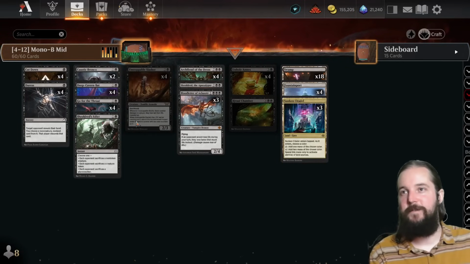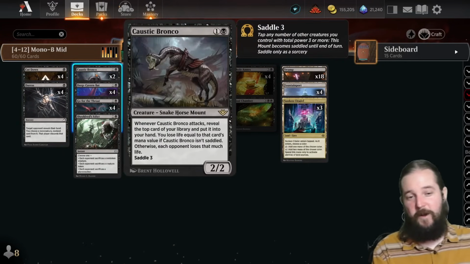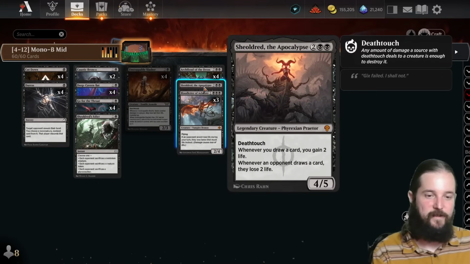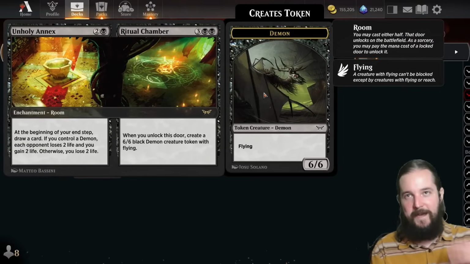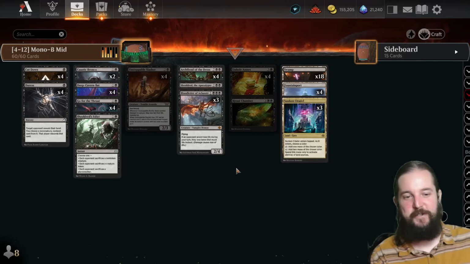So Cut Down, the Deep Cavern Bat, Go for the Throat, Sheoldred's Edict, Duress. The Caustic Bronco in here is more for card drawing than it is for saddling, because nothing really has a great ability to saddle it until Archfiend of the Dross and Sheoldred the Apocalypse, which I guess you get to do the turn you get to play it. And the combined cost of this card is you do get to pop them for 8 if you do draw it with the Caustic Bronco. So it's kind of a nice synergy.